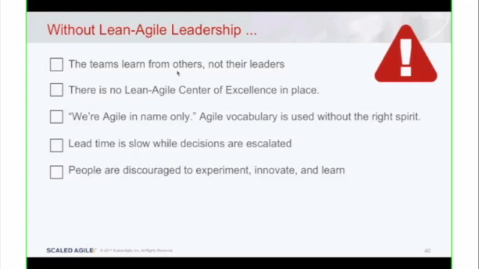So for instance, are we going to use Excel spreadsheets? Are we going to use Post-its, right? There's a lot of logistics that go into doing a successful rollout of SAFe or any kind of large scale model. Where are we going to meet? And even this assessment that we're talking about, right? What kind of assessment are we going to do? How often are we going to do it, right? You really need a team that's focused on the successful implementation.